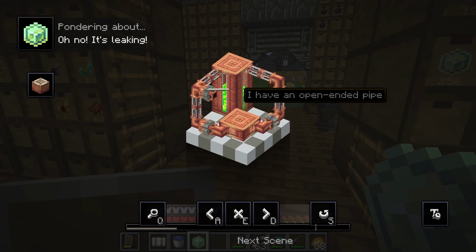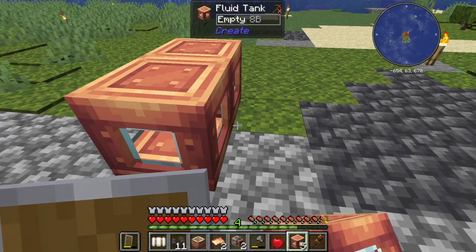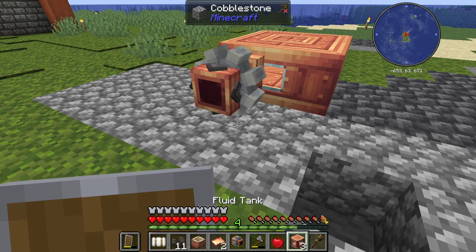But we do have the experience nuggets that we got from our quests earlier, and it looks like we can turn those into proper experience using a machine a bit like this. First I need to pop down a fluid tank, then we need a pipe that connects to it, and let's just make sure it's going the right way.